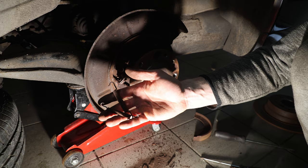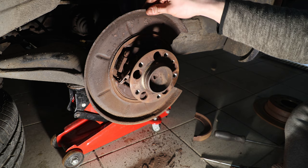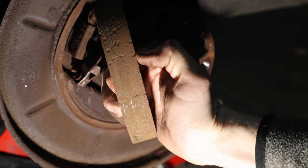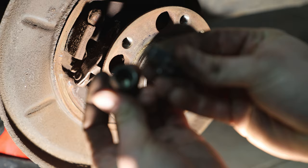I also recommend picking up a new brake shield while you're in there — change the two springs and get new retainers. These usually come in a kit that doesn't even cost five bucks, so it's really easy to do when you're already in there. The brake shield is kind of hard to get off because usually you don't have enough space without removing the wheel bearing, so we won't be doing that right now. On the adjuster, I usually pick it out and apply some new grease so that it slides smoothly.